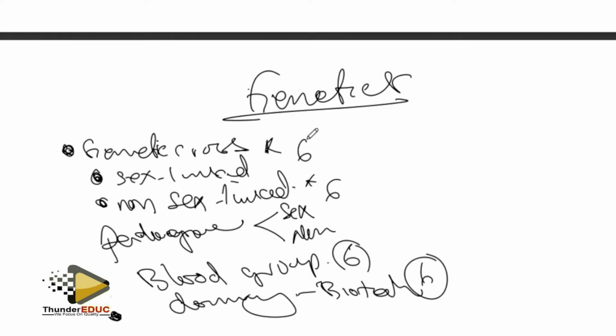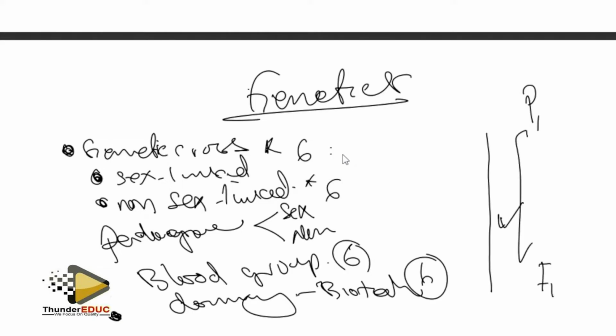Now, when do I use sex-linked and when don't I use sex-linked? I'm trying to go through this, and after that I go back and show you. When you're doing the genetic cross, even if you don't know anything, just write P1 and F1. We shall come and give you a tick. So you can't go to the paper without having this. When you say genetic cross, before even thinking about P1 and F1, you get a tick.